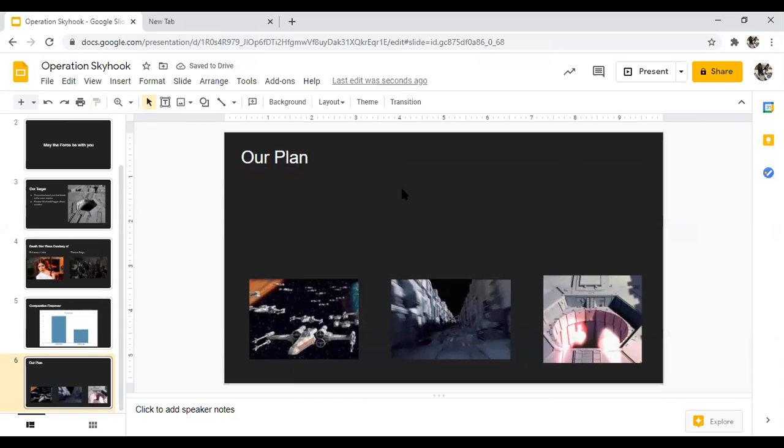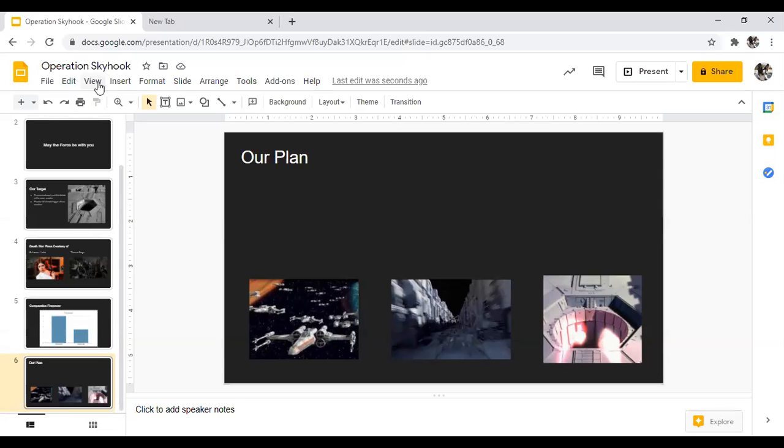The thing with the Paint Format is once you click on it once, you can only use it once and you have to go back and copy again. So it's not like regular copying and pasting where you copy something or cut something and you can paste it again and again. When you're using a format painter, you have to recopy the format before each time you use it on different pieces of text.